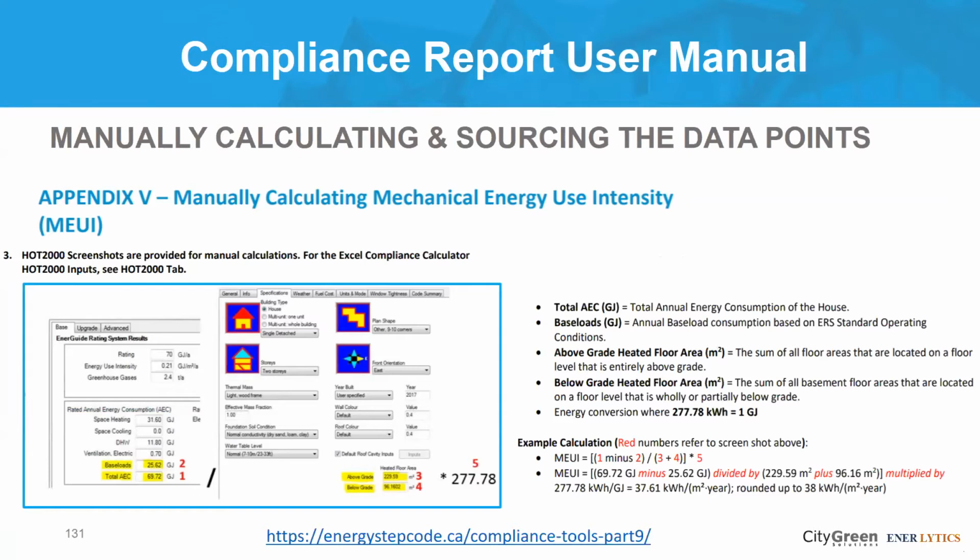So this information is in the Excel calculator as well, in one of the tabs, which Niels will introduce, but it's also in the compliance manual along with sample calculations. These are there to help energy advisors understand how the calculator works and how the metrics are calculated. So again, if you're new to the BC Energy Step Code or interested in how the BC Energy Compliance Report generates the metrics, there are definitions of the formulas and examples of how it's calculated.